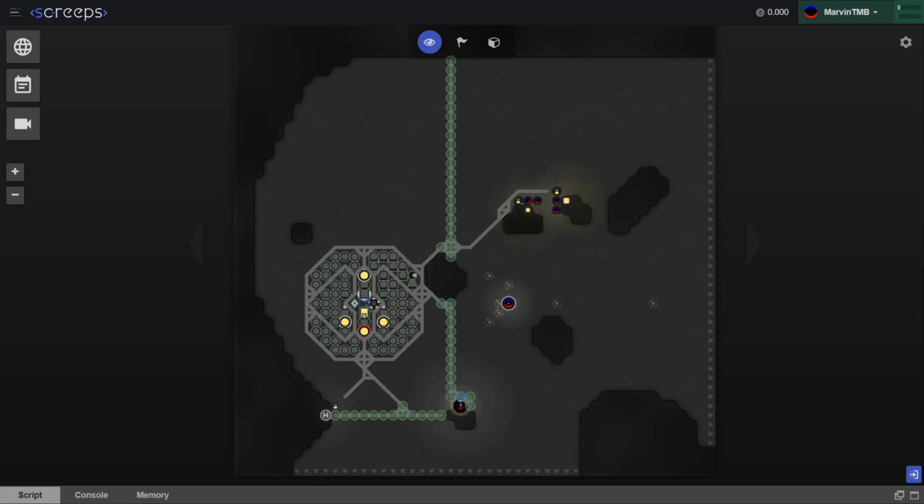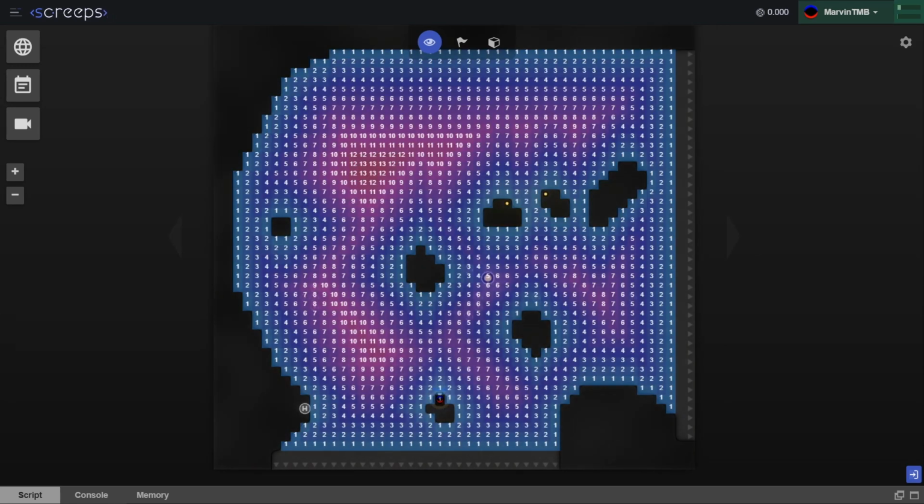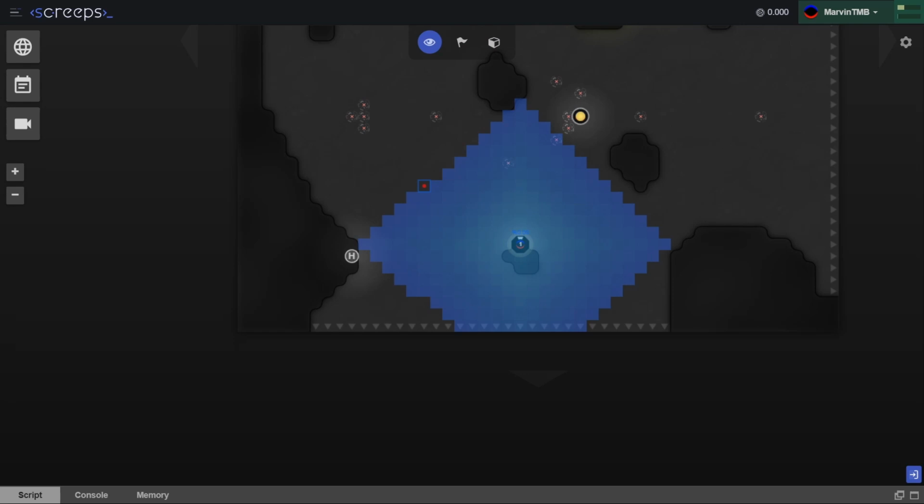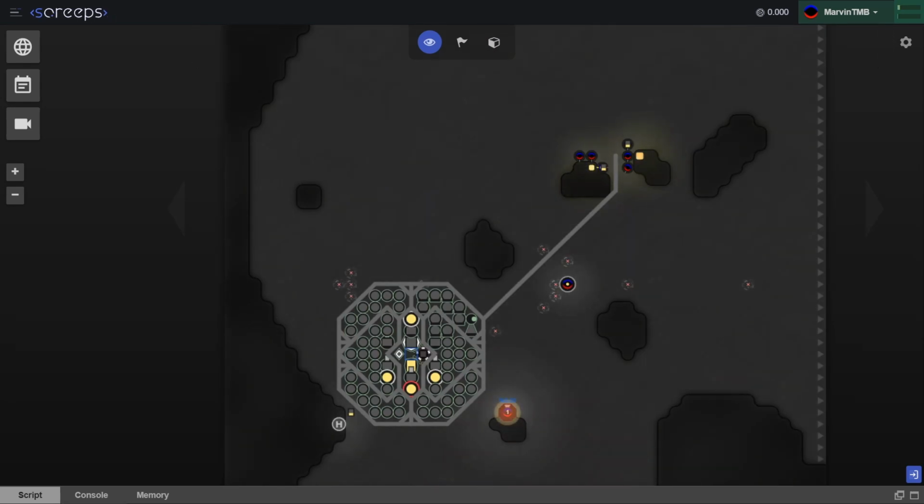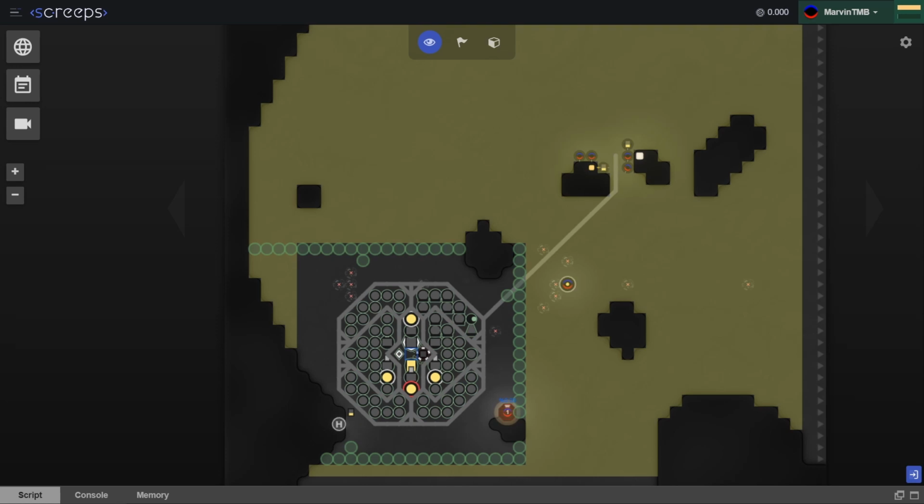Now that you know what the algorithms are, let's actually use them to plan a bunker. First thing I'll do is run distance transform to find open areas. I'm looking for distances from the closest wall of greater than or equal to 9 for this 11 by 11 bunker. Once open areas are found, I'll use flood fill to get the closest one to the controller. I'll then plan for the bunker at that area. Lastly, I'll use Mincut to cut off choke points, planning for ramparts at those positions.